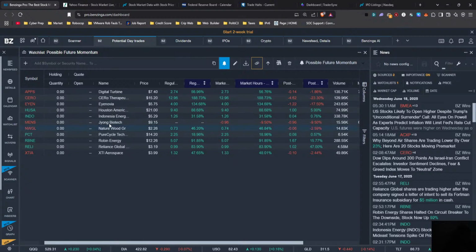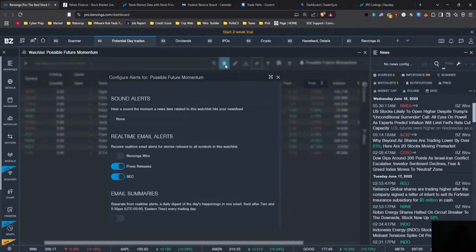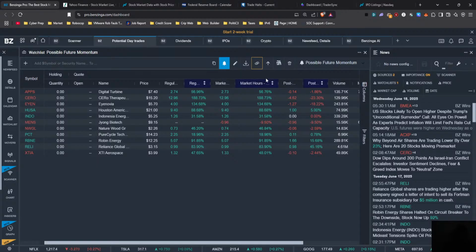This one I don't, because I really don't care about these. These are small caps, unlike the things that I actually have positions in. I like to get those real-time emails and summaries every day. They actually end up sending 2 summaries per day. So they send one in the morning, one in the afternoon about news that has come out that is pertaining to your specific positions. But anyway, these were some, and we'll look through these, and we'll also look through the ones that are moving today.